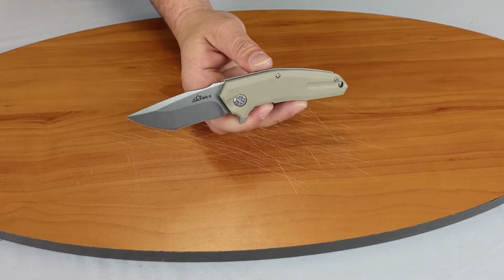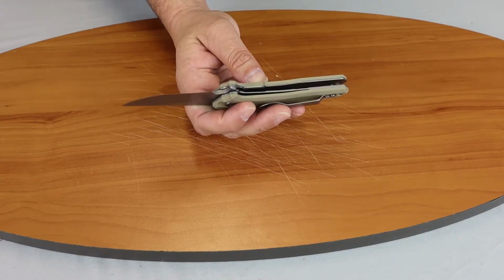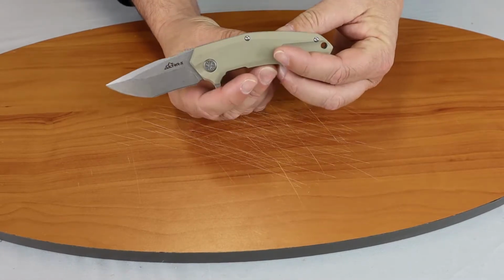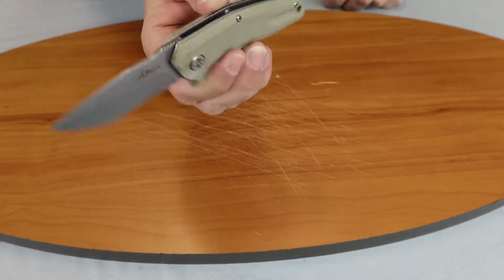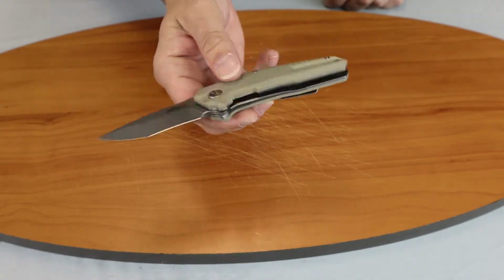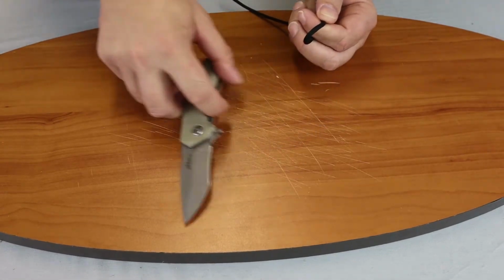That's so common now in pivot caps. And it also has the see-through chassis with 2 barrel spacers. Give you a little close-up on the blade. We'll go ahead and bring over some paracord and show you how this knife cuts.